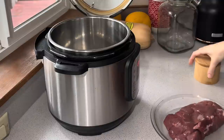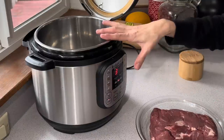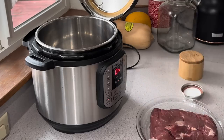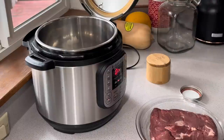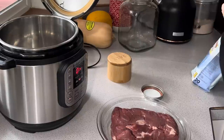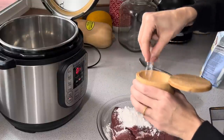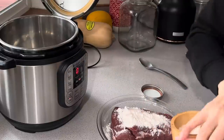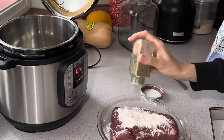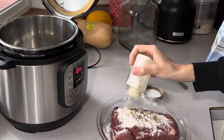Okay, we've got this beef stew meat and I'm gonna coat it in a bit of gluten-free flour and saute it in my pan. We're gonna do a bit of lard. First thing I'm gonna do is add some lard in there. I've got it on the saute right now. And then we're gonna put some gluten-free flour on this meat and seasonings. Throw all this on here and then we'll toss it in all of this. Redmond's Real Salt. Do a bit of Italian seasoning. A little bit of garlic.